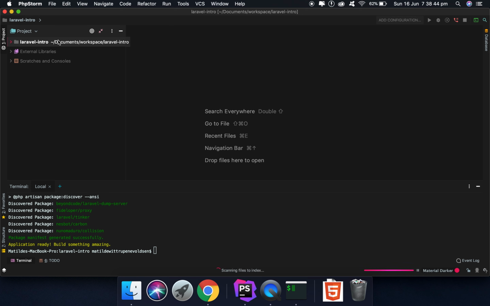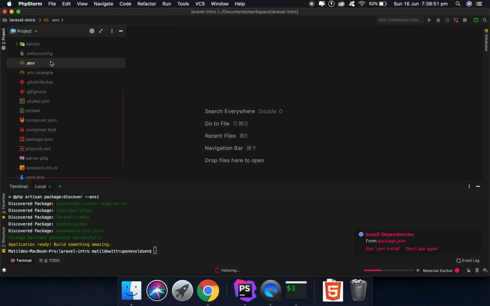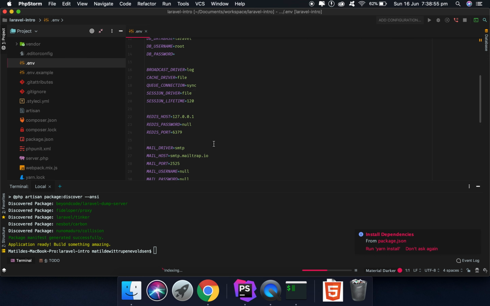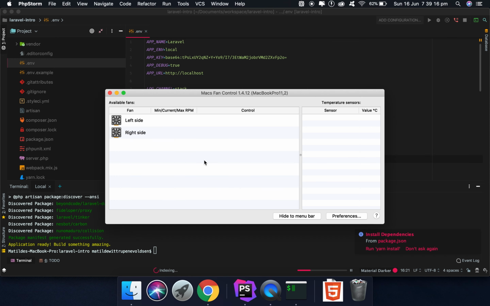and what then happens is, first of all, it creates all of the files. We can go through that in just a moment. What else it does is go in and create an env file where we have all of our configurations. The downside of this is if you want to build, for example, a CMS and want to store the configurations in the database, you need to modify some changes here. I'll just run the fan control program so we can put the noise down a little bit.